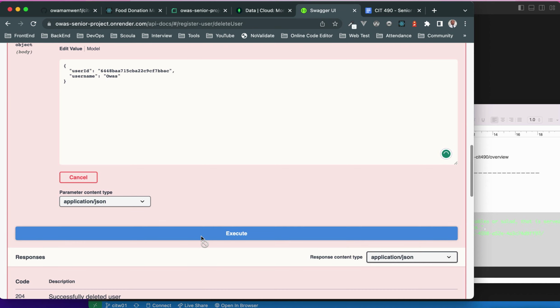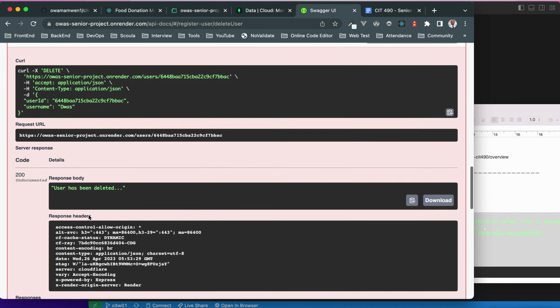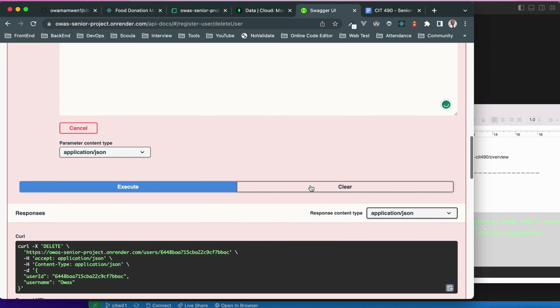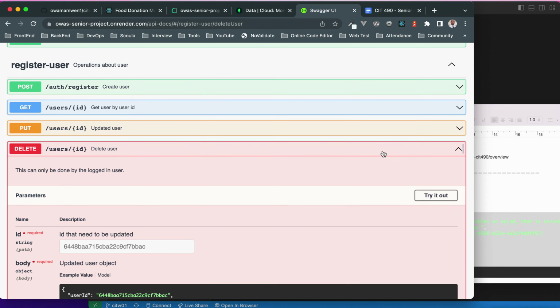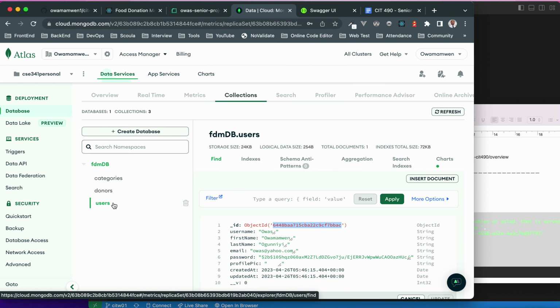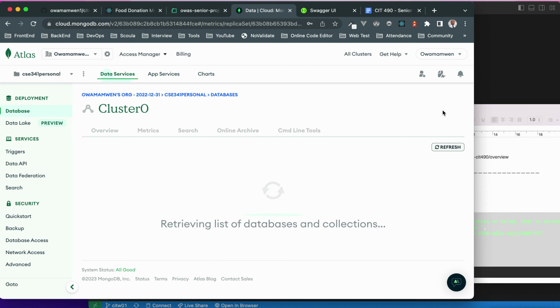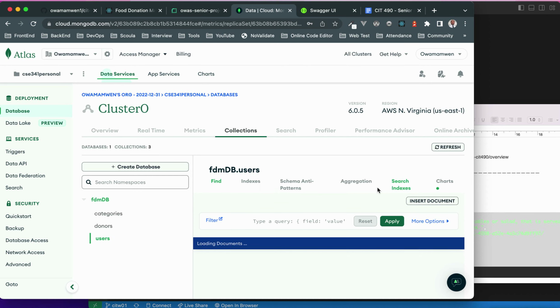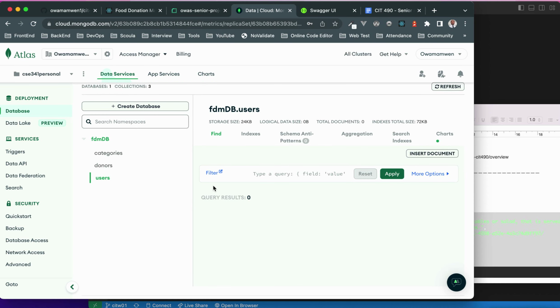Let's delete and see. It says the user has been deleted. Let's check if it's true and refresh. As you can see, no data inside. That means it's working fine.